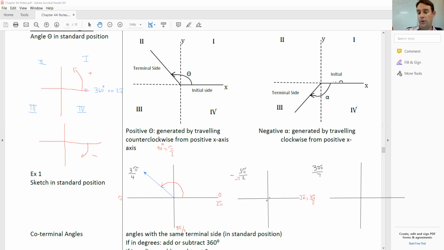Get a common denominator. So 5 pi over 2 in the negative direction. If I go a complete circle, that's 4 pi over 2. That's a negative, so I went negative 4 pi over 2. I want to go one more pi over 2 to get negative 5 pi over 2. And if pi over 2 is 90 degrees, I'm going to go one more pi over 2 to get my angle. And I know, guys, working with angles in radians is going to take a little bit of time to get used to. It's really not too bad.